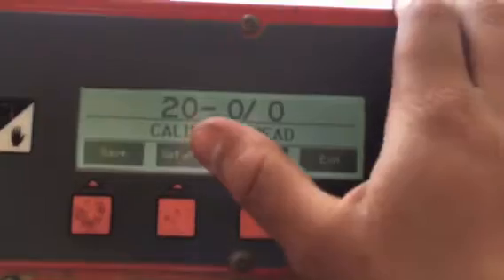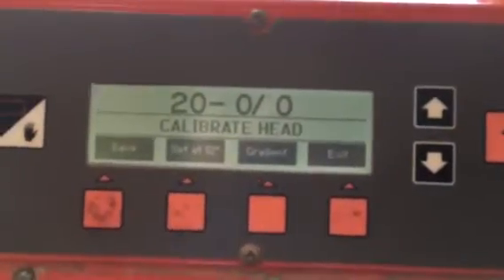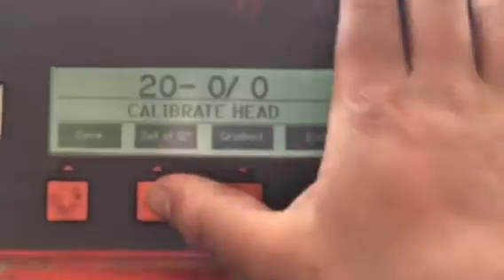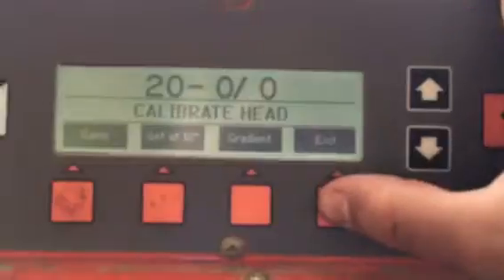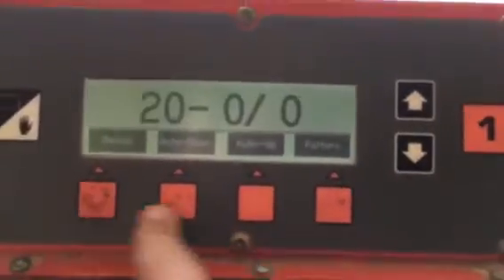Calibrating your head: you go up to here, you bring your head to 12 inches, get it close, measure from your down-set tooth to the bed — the front bed rail — then you set it to 12 inches. And to save everything when you change stuff, right there — see that.